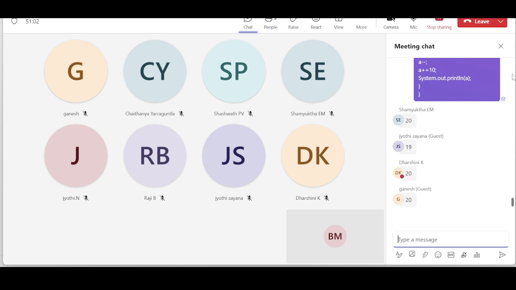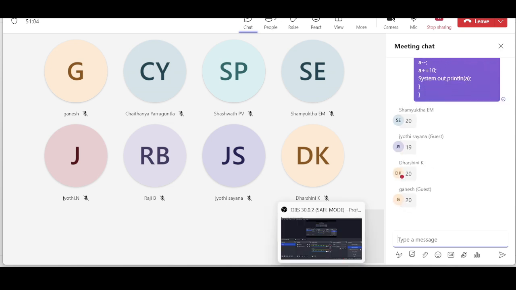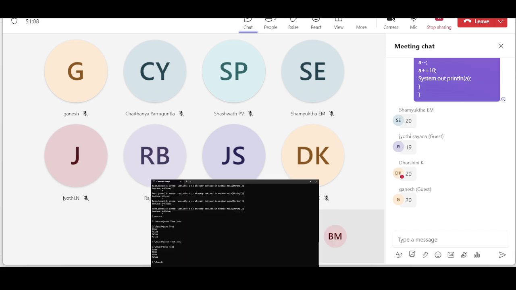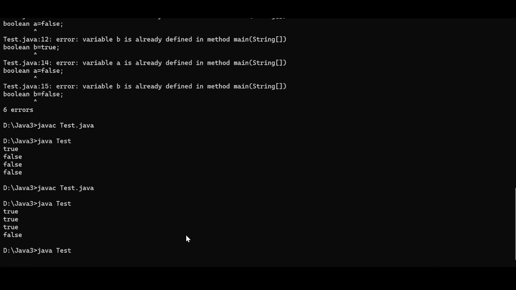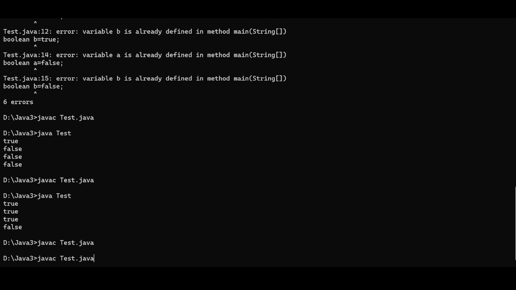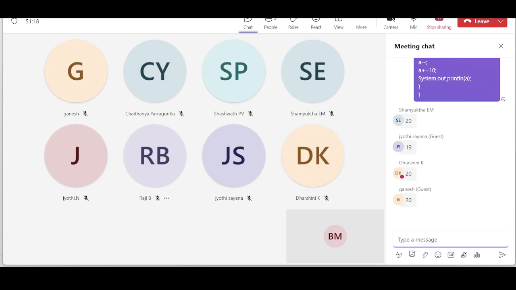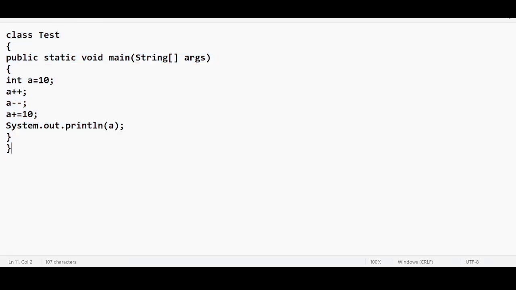Even I don't know the answer, so we need to do the tracing. Compilation is successful. Sorry, I did not save the program.